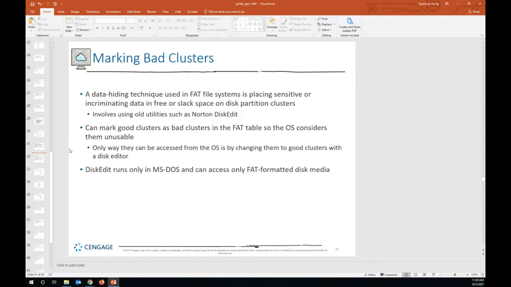A suspect could use the utility to mark good clusters as bad clusters, so the operating system will no longer have access to those. The only way they can be accessed is by changing them back to good clusters with a disk editor. Disk Edit will run only on MS-DOS. It can access only FAT formatted disk media as well.